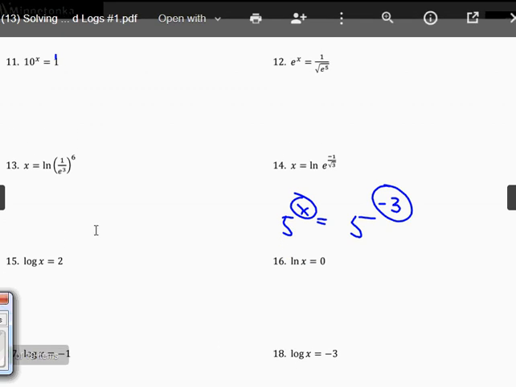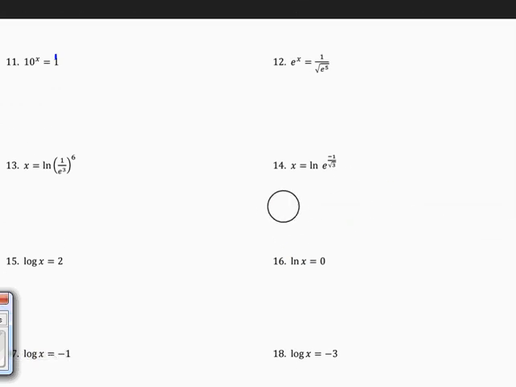11, 12, 13, etc. Let's look at number 12. The people that freak out on that one are just not thinking about how to write this as an e to a power, and it's 1 over, so that means e to the negative something. If you can rewrite this as e to the negative something, is that a square root that they're using there? What fraction power would that be? Okay, so are you saying it's e to the 1/2? Are you saying it's e to the negative? Is it negative 5/2?